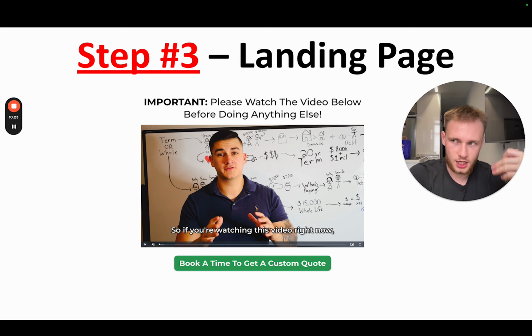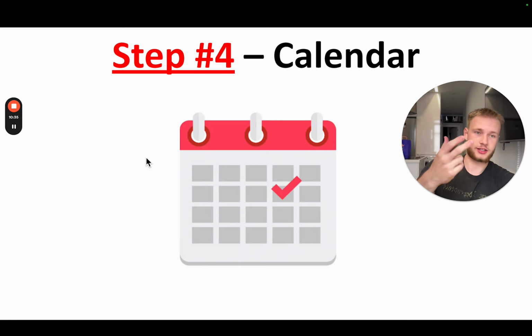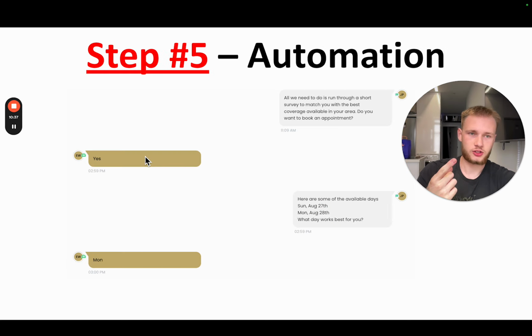And then we'll also ask them what they're looking to cover. Right? So is it a burial? Is it a cremation? Is it mortgage? Like what are you looking to get the insurance for? We ask them those questions as well. And then afterwards, after they filled out the survey, we send them to the calendar where they book. We have automations that go out to them that prompt them to show up for the appointment.